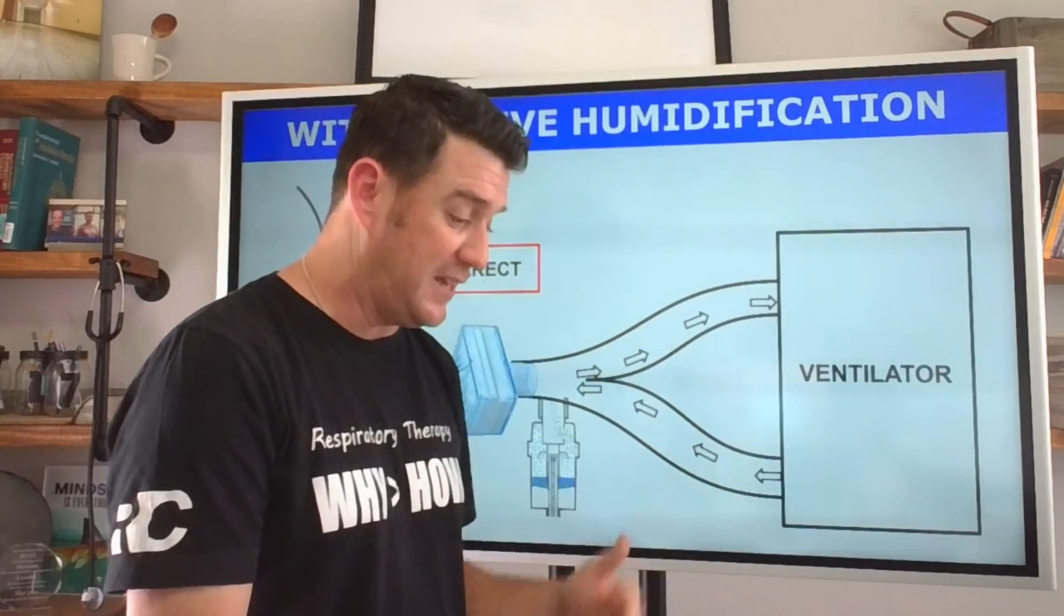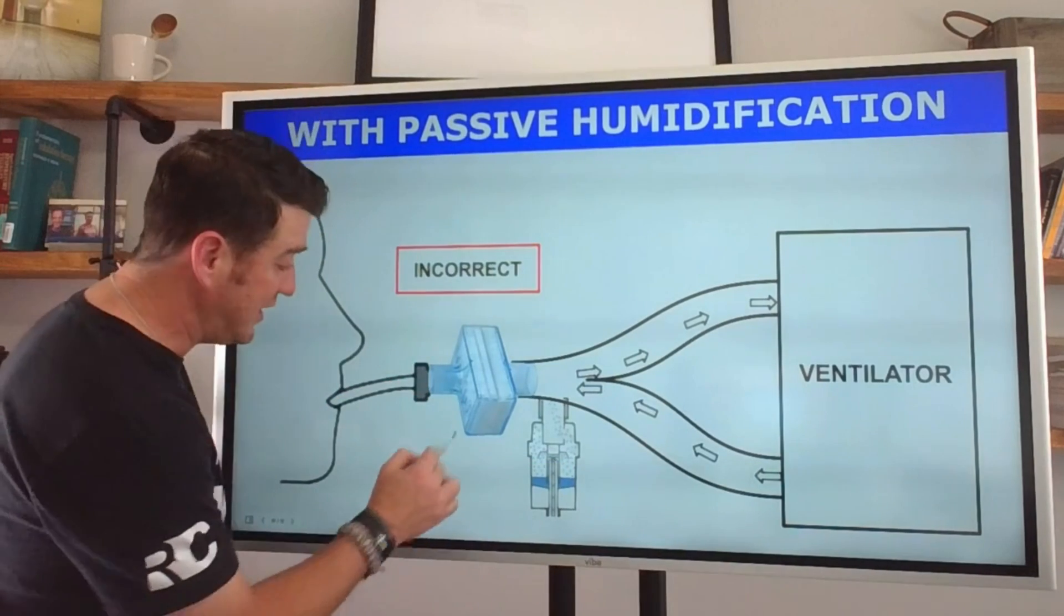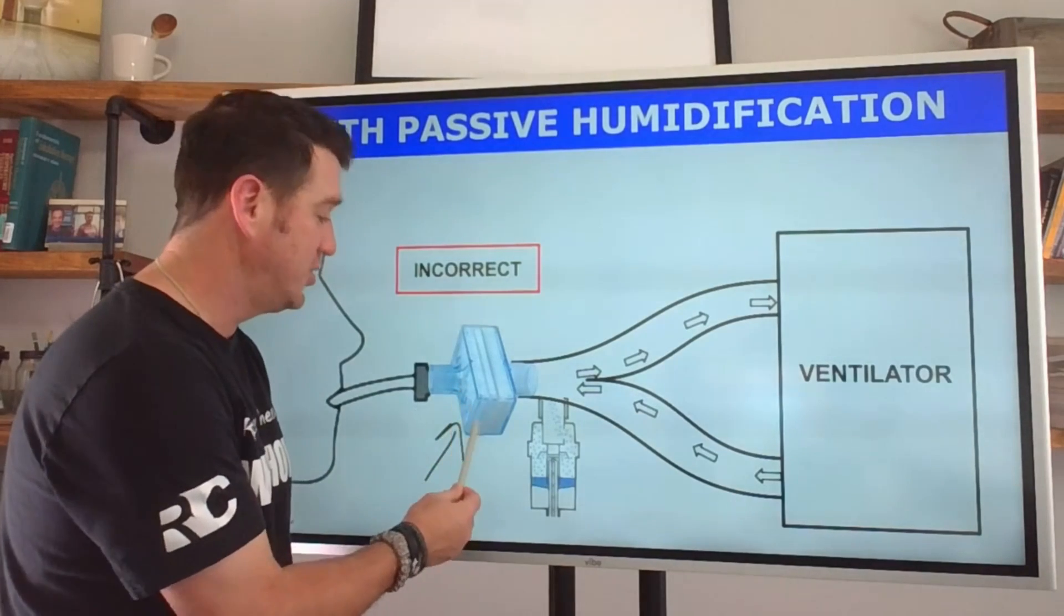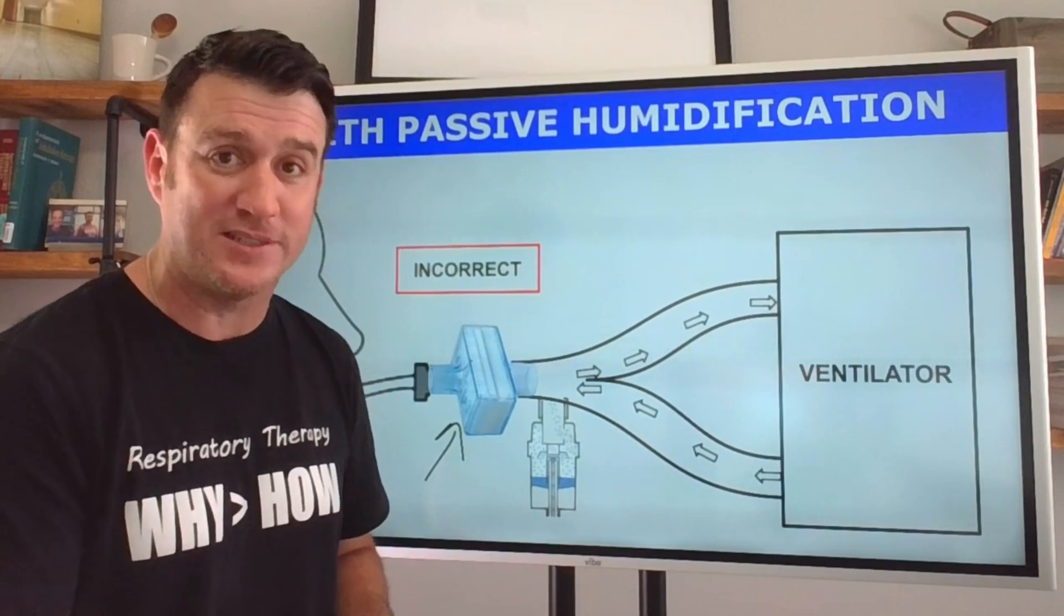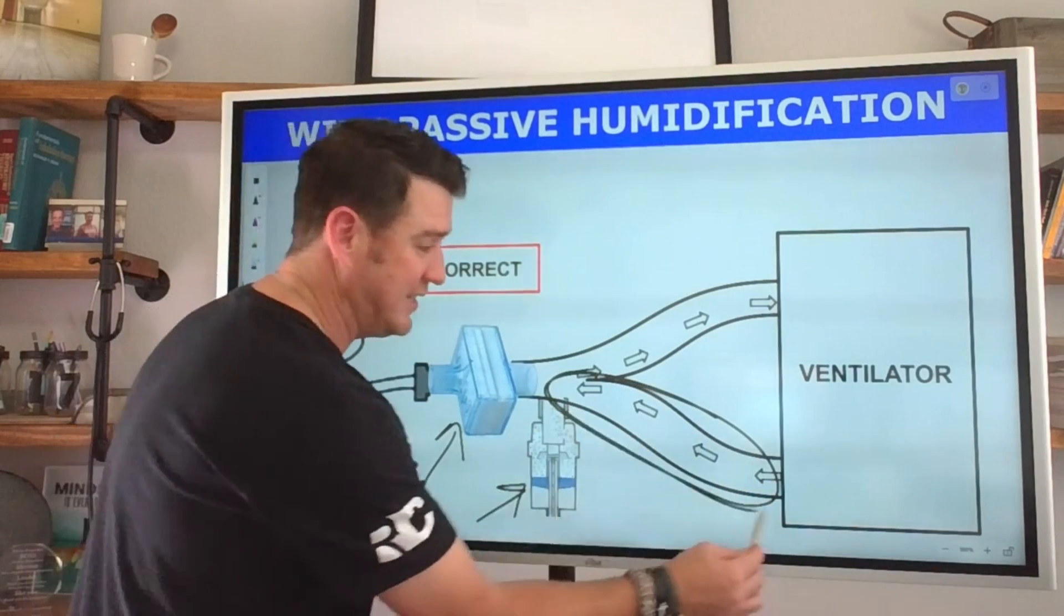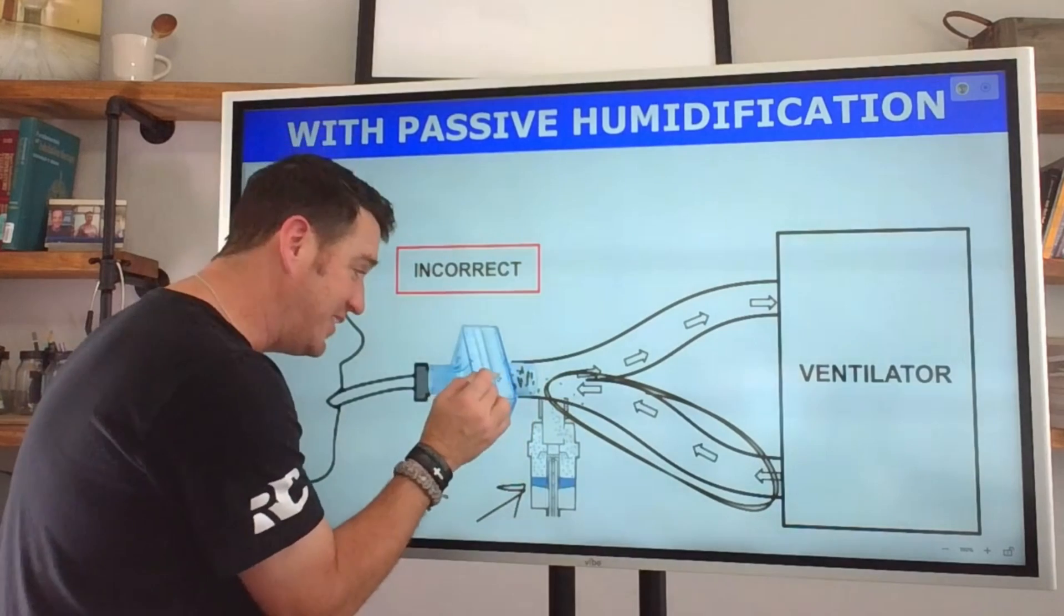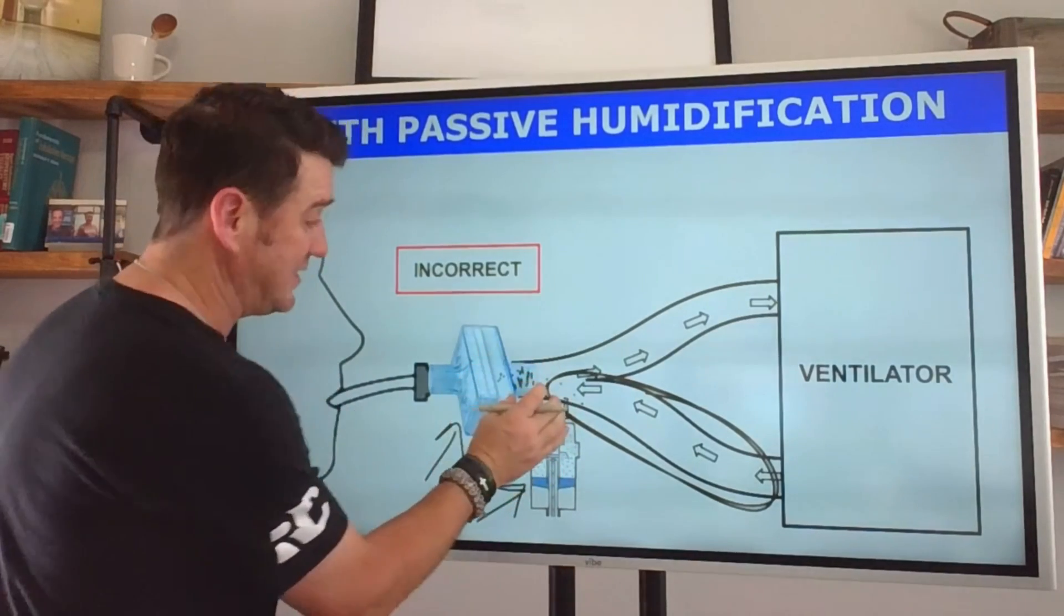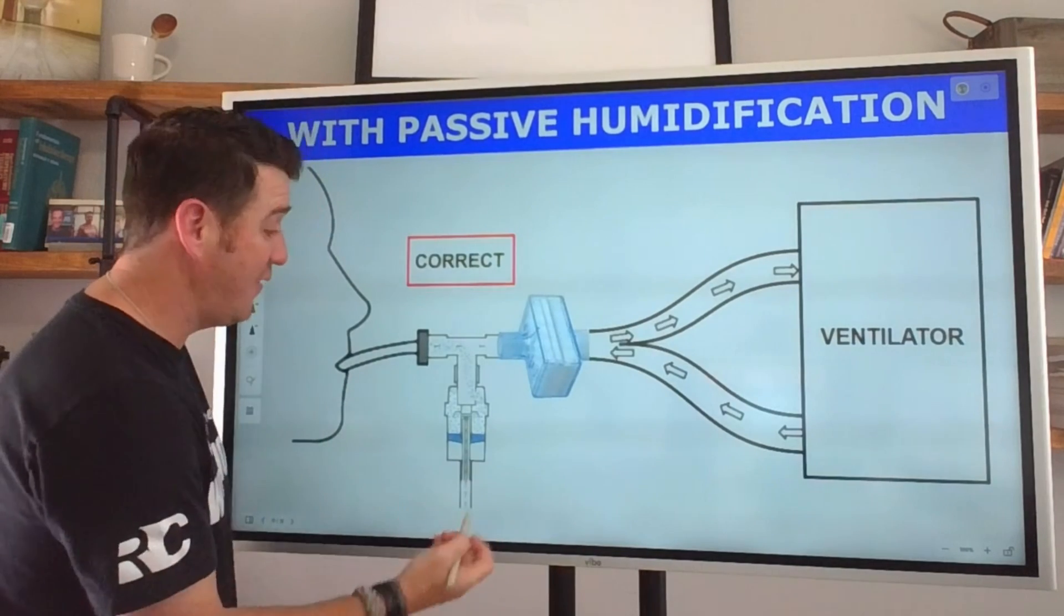Egan's does mention that a heat and moisture exchanger should be considered a barrier to aerosol administration during mechanical ventilation. If you are using an HME or perhaps an HMEF such as what's illustrated here, the Pall HME 100, this is an HMEF, a heat moisture exchanger as well as a filter. What you're seeing here is incorrect. You would not want to administer a nebulizer into the inspiratory limb, nowhere in this limb would be correct when you have an HME at the circuit wye because all of this aerosol is just going to get captured into this filter.